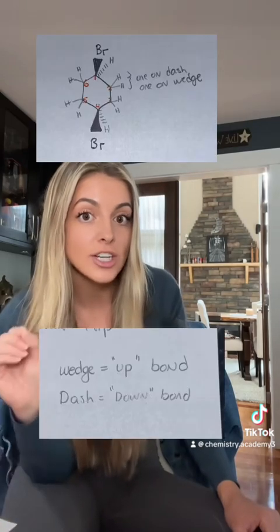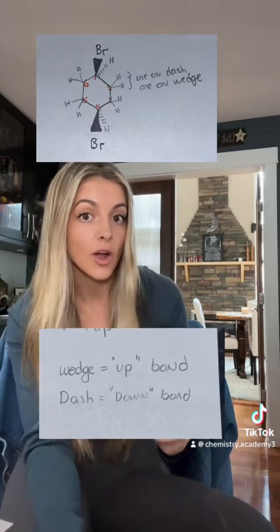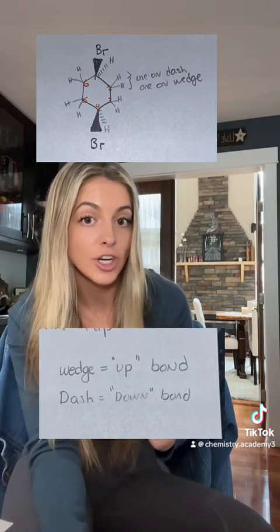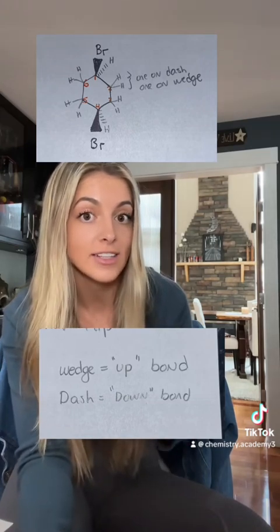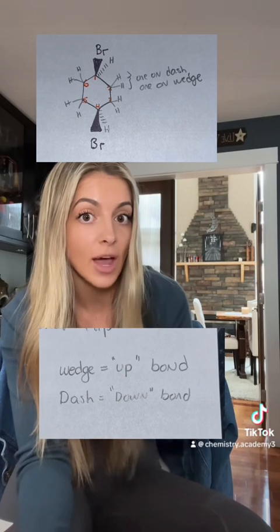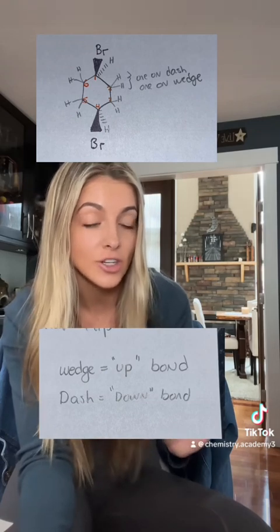Now that we've drawn in all our axial and equatorial bonds on our chair structure, all that's left to do is put in the substituents that were on our original structure on the chair. Starting at carbon number 1 on our structure, we see that bromine is on a wedge. Wedges equal up bonds. I also want you to draw in the hydrogen on the opposite bond. Hence here, the bromine is on a wedge, so the hydrogen needs to be on a dash on both carbons 1 and 4.